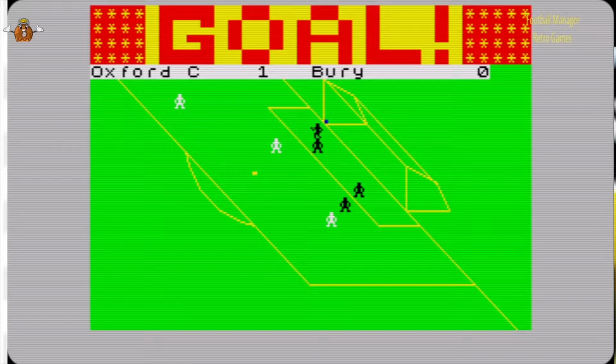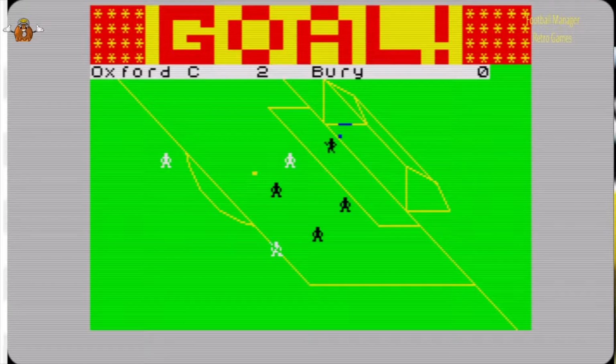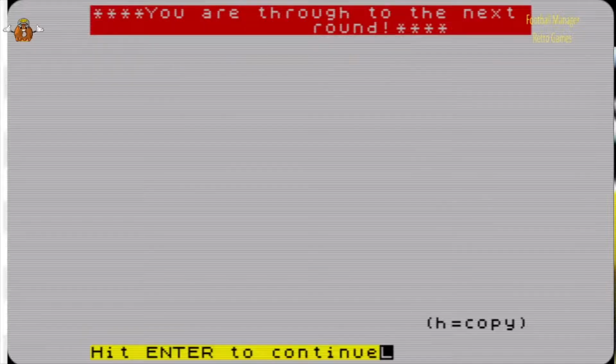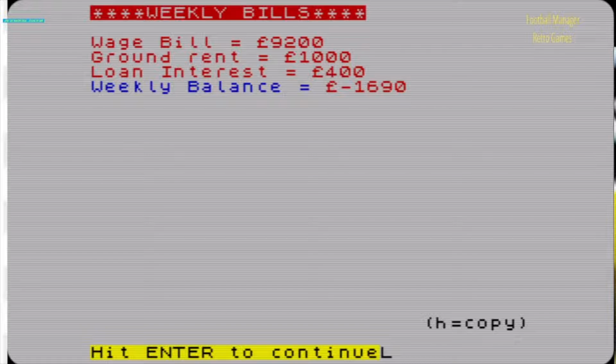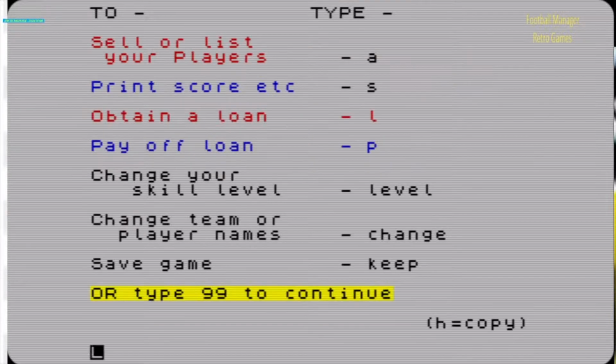Oh, deflected goal. There you go, we scored. And another goal. Ah, so that's good. We win 2-0, so that's good. Very brief highlights, of course. We're through to the next round. It doesn't actually tell you who we're playing in the next round. And we actually lost money as well. So 99 to continue. And that's the gist of the game, basically.